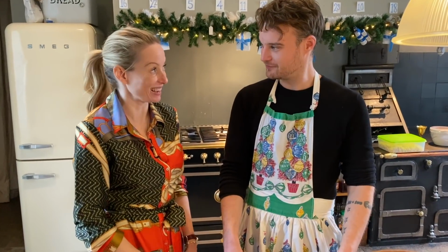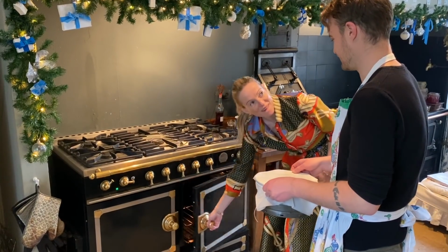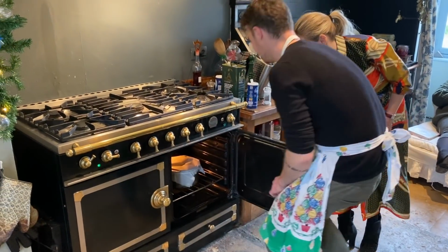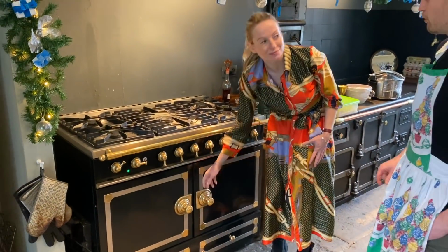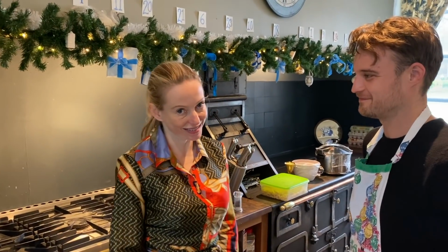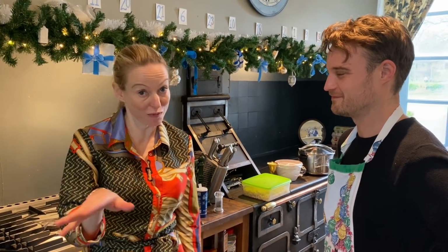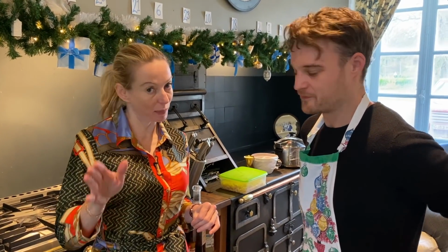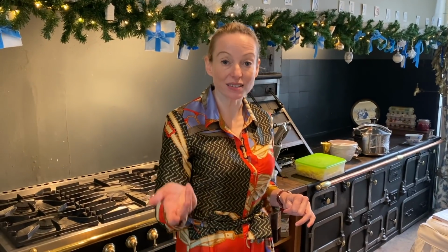So should we put that in the oven? Here we go. There you go. So we'll just put a timer for 4 hours. And then we will feed the cake every single day in the lead to Christmas. Usually we've made it before now. I tend to make it in November, but we've been very late this year. But we'll just try and get as much brandy into that cake as possible before Christmas Day. I'm aiming for a whole bottle. And then it lasts and lasts and lasts.